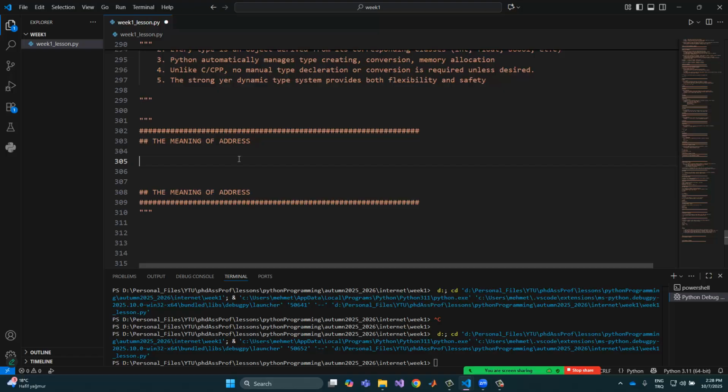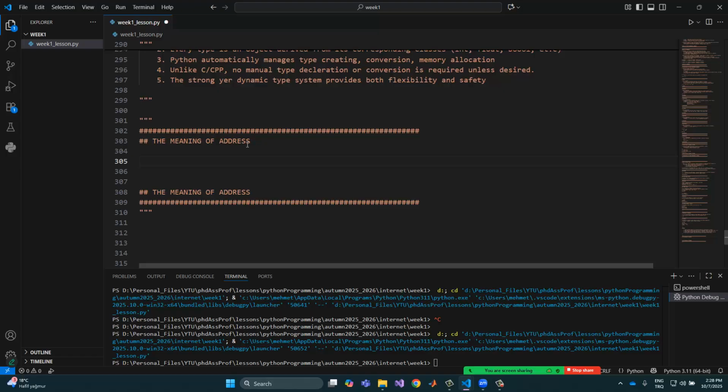Could you write it in the chat? Yes, a place in the memory. But where is the memory? What's memory on your computer? CPU is not a memory. Hard drive or RAM or ROM. Yes, it's RAM. Very good.